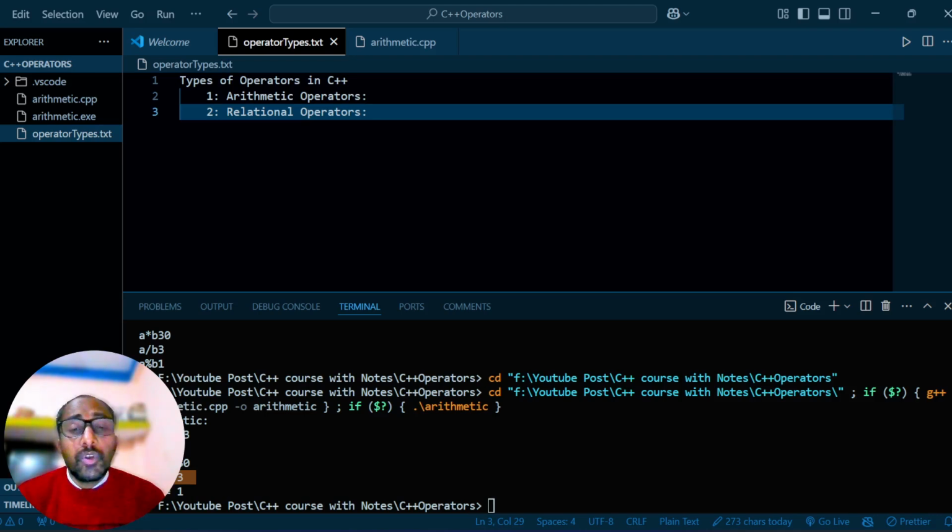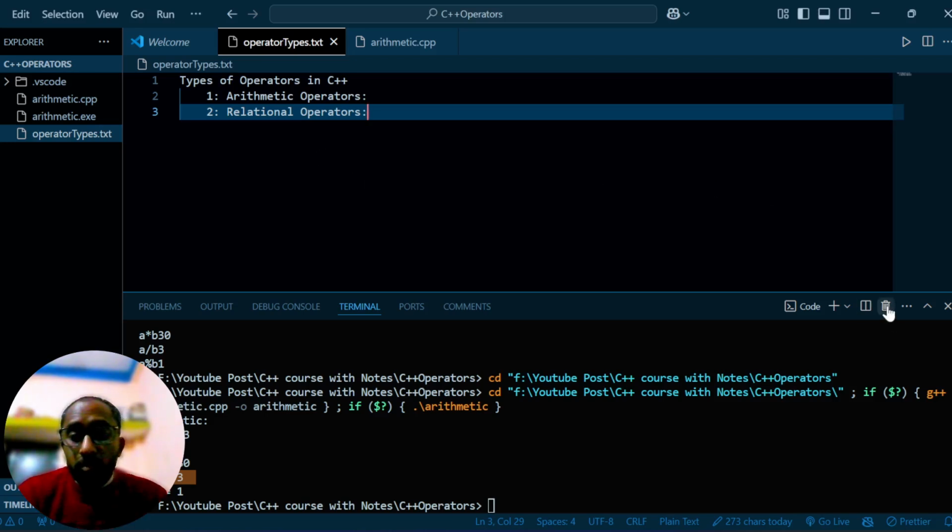To learn about relational operators, you have to declare the integer variables. After declaring or initializing the variables, we use the relational operators to compare them: whether they are equal or not equal, greater than or less than, and we can use greater than or equal, less than or equal. We use it like this. So in arithmetic operators we have finished.